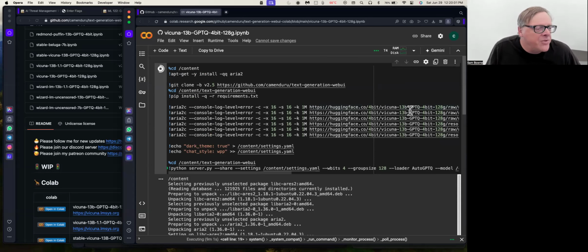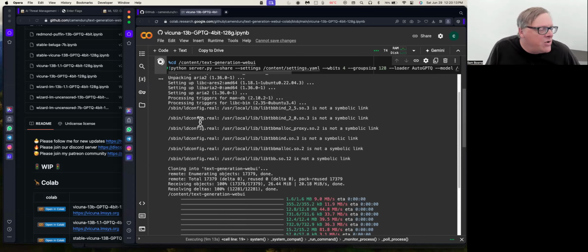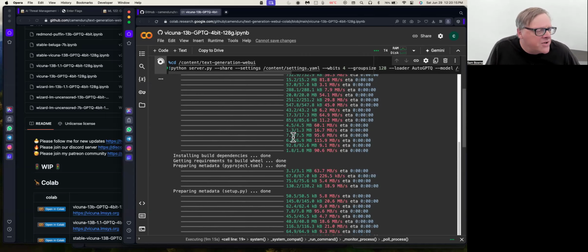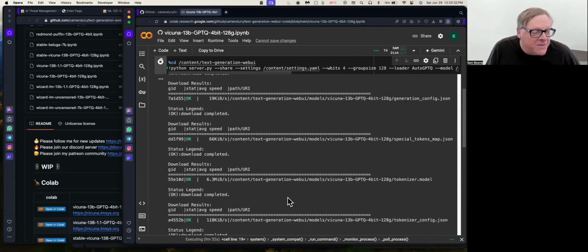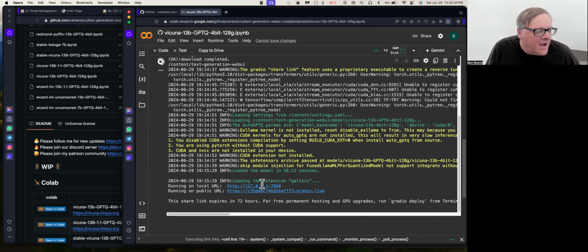So this is a 13 billion parameter model, I think. Yeah, quantized down to 4 bits. And so it runs in this default virtual machine here, which is not terribly powerful. And when you run it, it'll download all kinds of stuff, and then it'll give you a bunch of screaming red error messages. But in this case, you can just ignore them. In the Stanford Alpaca, it gave about twice as many of these, and it wouldn't run. I don't know what that means, but it seems to be okay. After that, it continues to run.